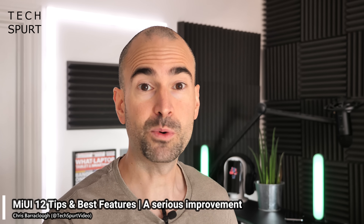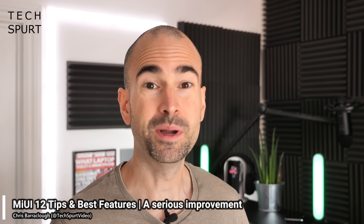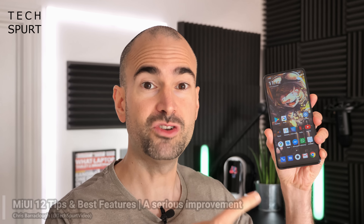The fresh and rather brilliant MIUI 12 launcher from Xiaomi has already started rolling out to smartphones across the globe, and it's even started appearing on fresh new Xiaomi mobiles such as the insanely cheap Poco X3 NFC. As someone who's never been a huge fan of MIUI in the past, it is incredibly refreshing to see some of the refinements that Xiaomi has packed into version 12 of its launcher.